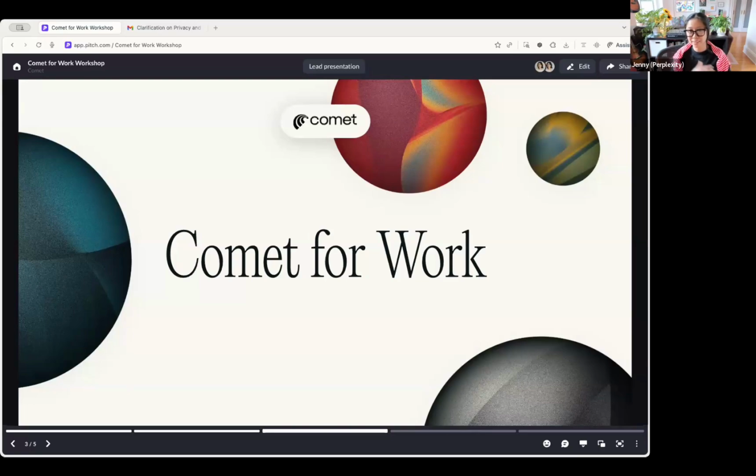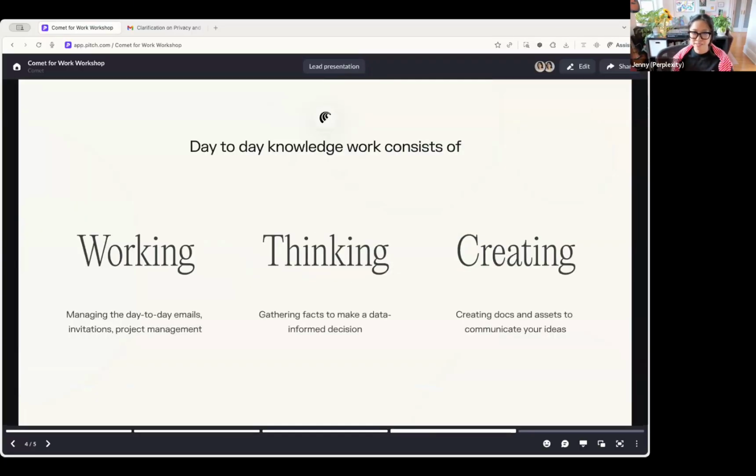So when I think about Comet, I'm not just thinking about it as another browser. I'm thinking about how it is an everyday AI assistant. So I'm going to share a lot about how Perplexity employees use it, share a bit about how our customers' employees use it. So I'm excited. Please let me know if you also get any ideas when you see me jump into some of the examples here.